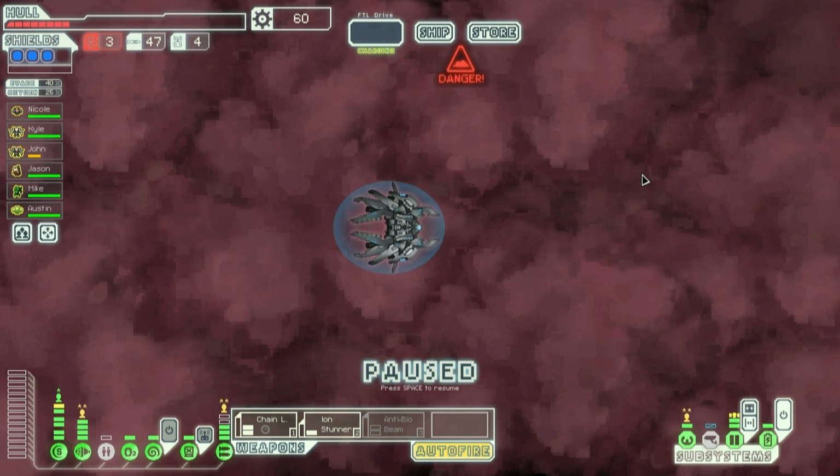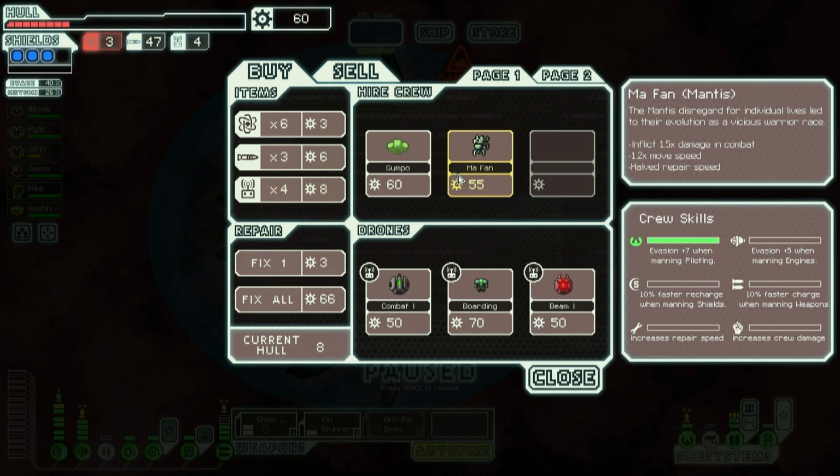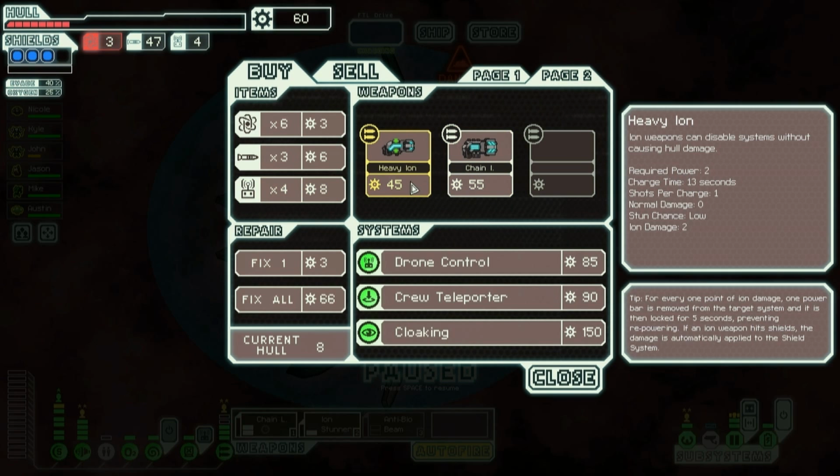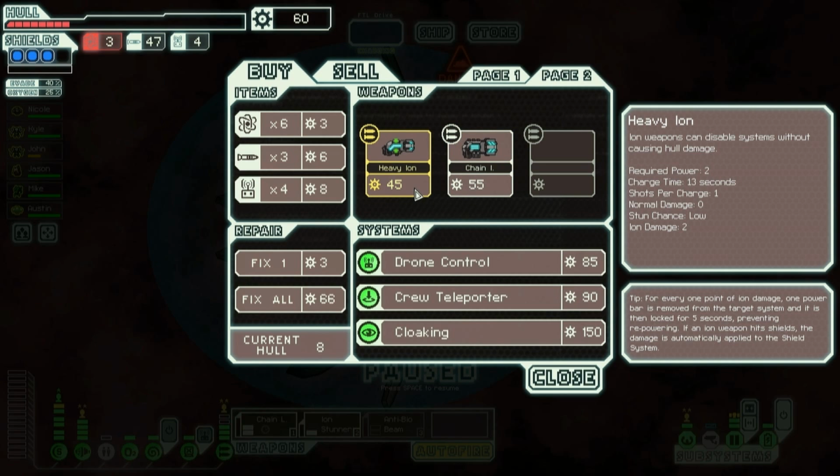This was a really bad sector for me. You discover a cluster of Federation refugee ships taking shelter in the folds of the nebula. I'm sorry we've got nothing to give you, but we need scrap to keep the engines running. You sense they'll strike a trade. They're offering us crew, drones, and a heavy ion and a chain ion. That's an interesting weapon. It is a charge weapon, so you can build up your shots like other weapons I've seen. Heavy ion could be nice. Takes 2 power. Shots per charge, stun chance low, ion damage 2.